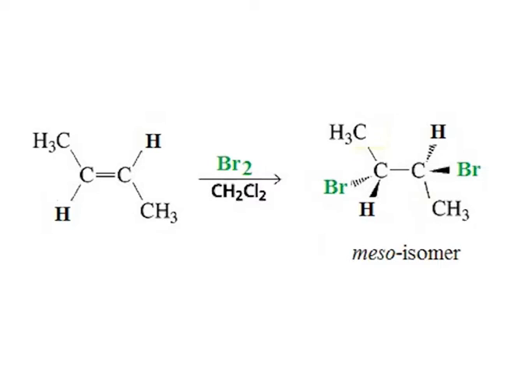Now, depending on the substrate and reaction conditions, the addition of the electrophile and the nucleophile shows stereochemical preferences. When they are added from the same side of the multiple bond, the addition is said to be syn addition, and addition from opposite sides is called anti-addition. For example, here the addition of bromine to butene is stereospecifically anti-addition. As a result, trans-butene specifically gives the meso isomer of the product.